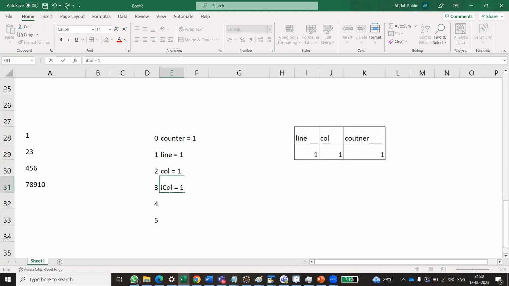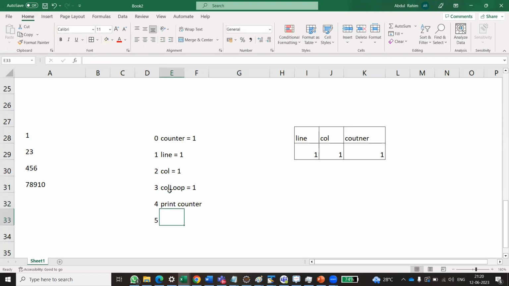Should I say initial column or column loop? See, variable names can be anything, it's only for our understanding purpose. I will say column loop is equal to 1. Print counter.